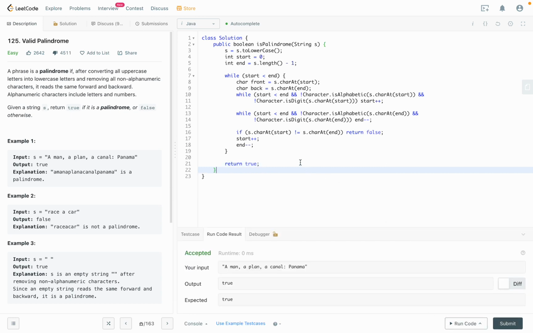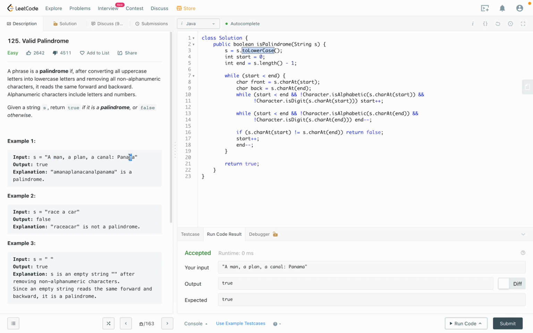And we're not done yet. Please don't leave right now. There are a few little things here I want to emphasize. Later, I will talk about coding style and the clean code we should write. Why not do this lowercase comparison in the while loop? For example, here we have an upper A and a lower a. Why not just compare them at that time and change the upper A to lowercase at that time?